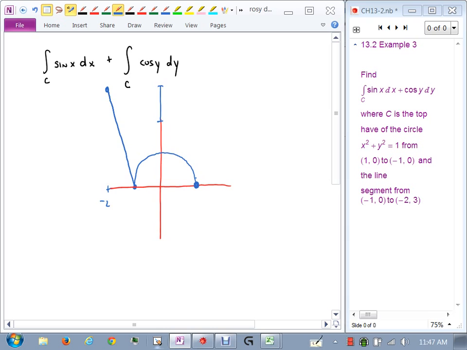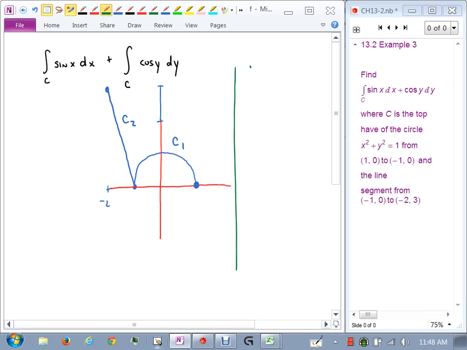So is C the union of two smooth curves? Yes. You might say that's a cusp or something, but when you separate the circle from that line, it's actually two separate smooth curves. So it's fine to do it that way. We'll call this C1, call this one C2. I'm going to do this problem a little differently than the last one. I'm going to get my parametric equations now, just get them all going on the side here.